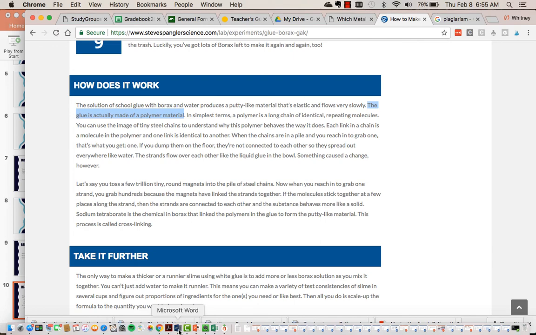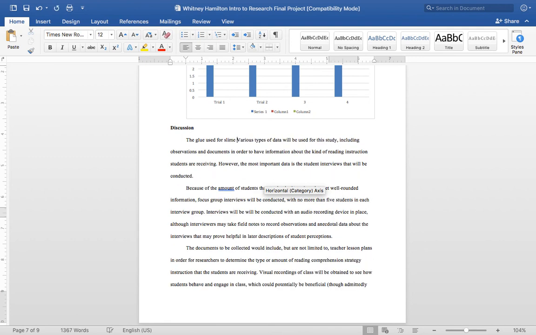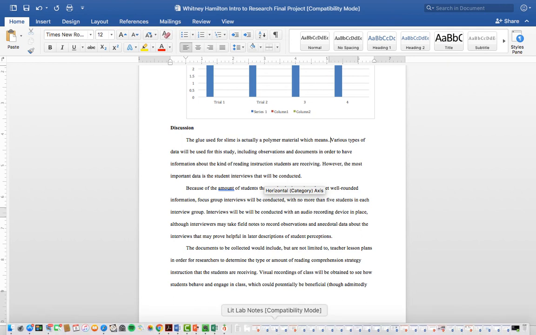So the glue used for slime is actually a polymer material, which means, and maybe you look in the dictionary for the definition of polymer.